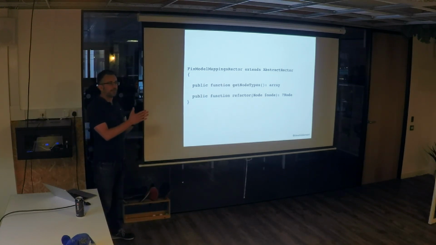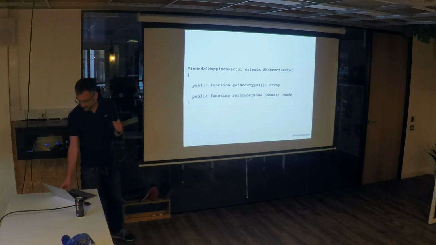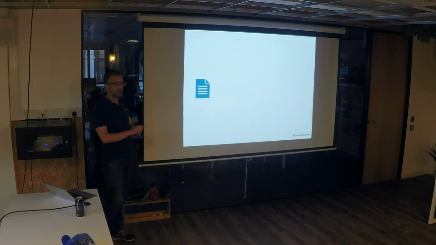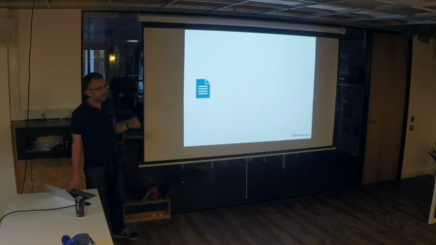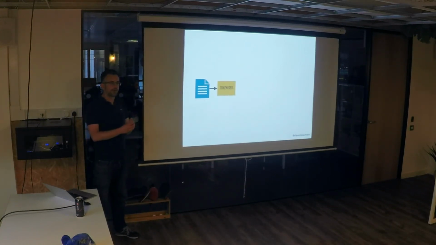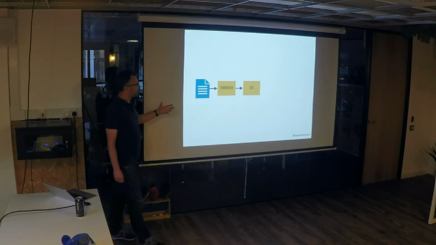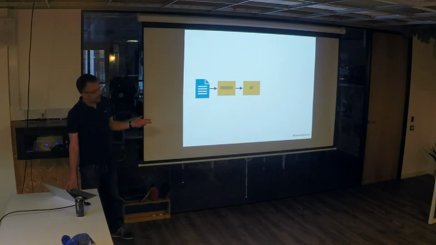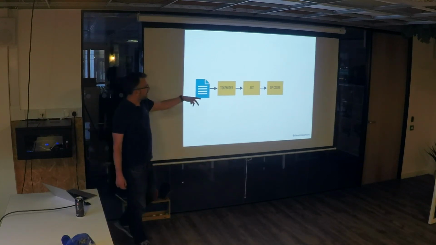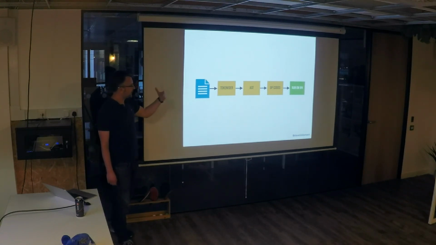So to do the get node types, we need to understand something called the abstract syntax tree. So when we're running code in PHP world, it starts off as our PHP code that we all recognize. And it goes through a number of steps. The first step is a tokenizer. I don't know much about this stage. It just takes the code and breaks it into small chunks. And then those small chunks are converted into something called an abstract syntax tree, an AST. And then when the code is run, the AST is converted to opcodes, and then the PHP virtual machine runs the opcodes.